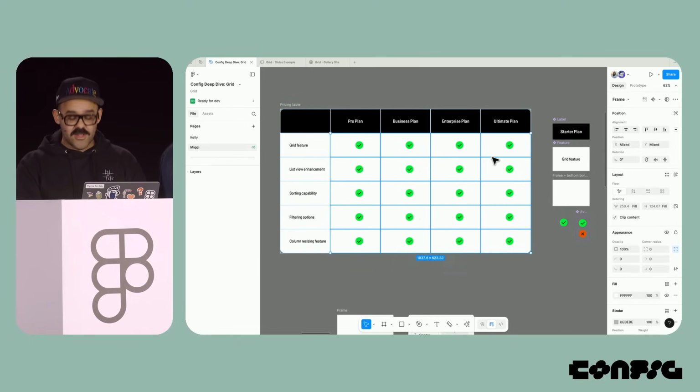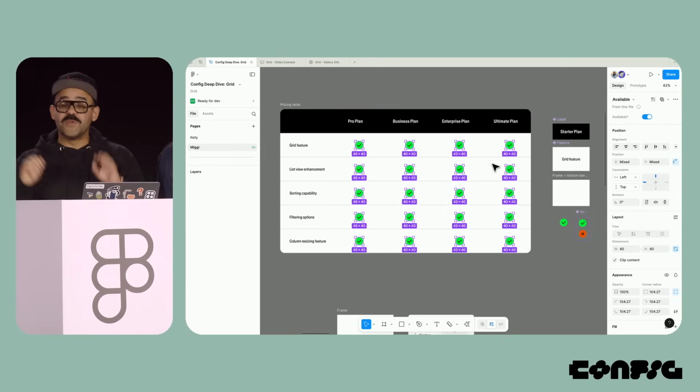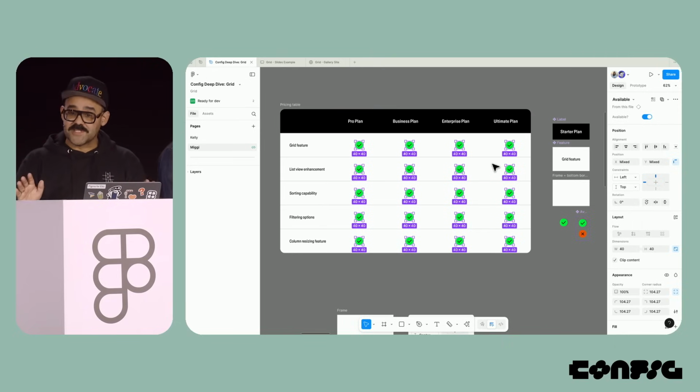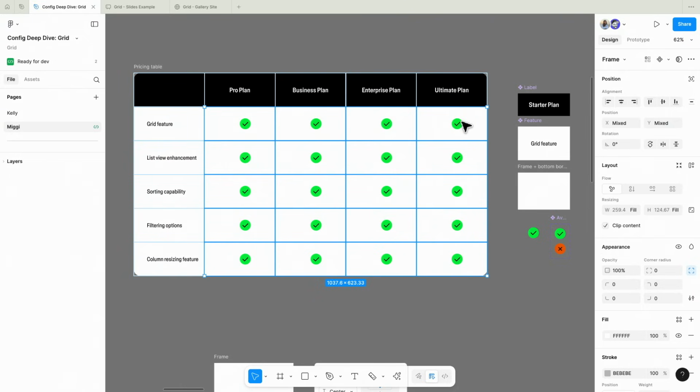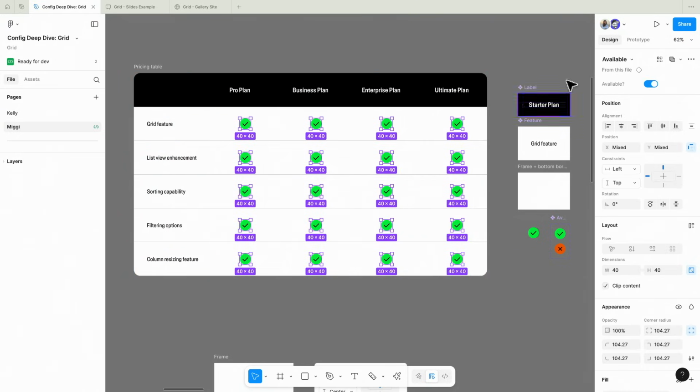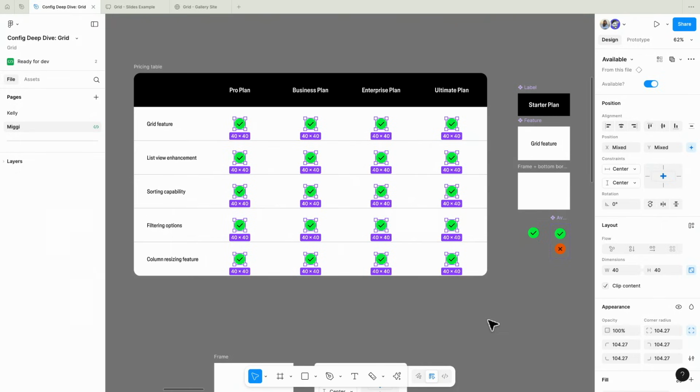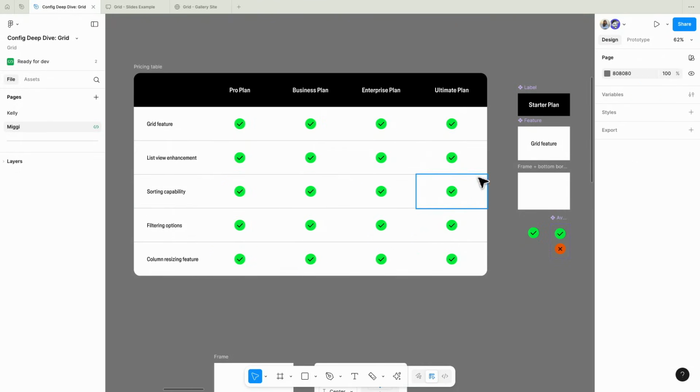So I'm going to select all of those cells, and I'm going to press return. When I press return on those cells, it's selecting children. It's nothing new. That's how it works in Figma. But that's going to be your best friend when working with those nested items. I'm going to press enter. It selects those children. And I'm going to hold down Shift and align them all to center. So they're all being aligned within those cells.